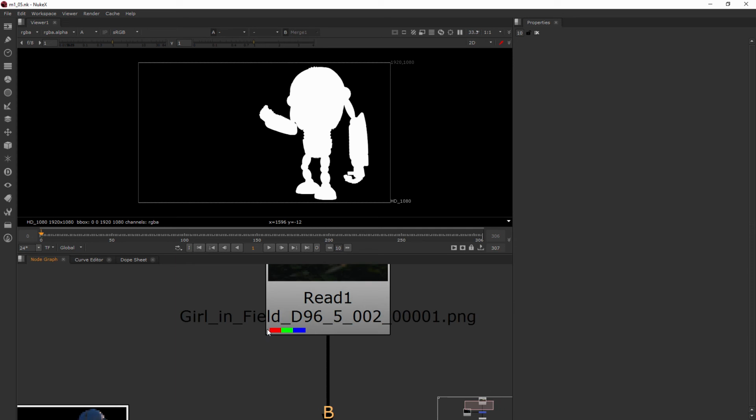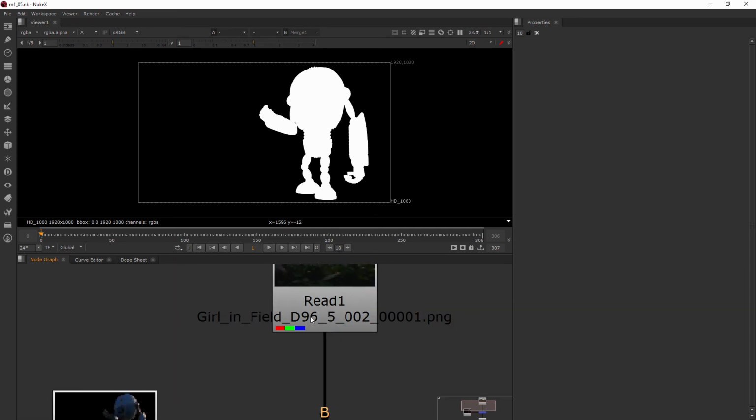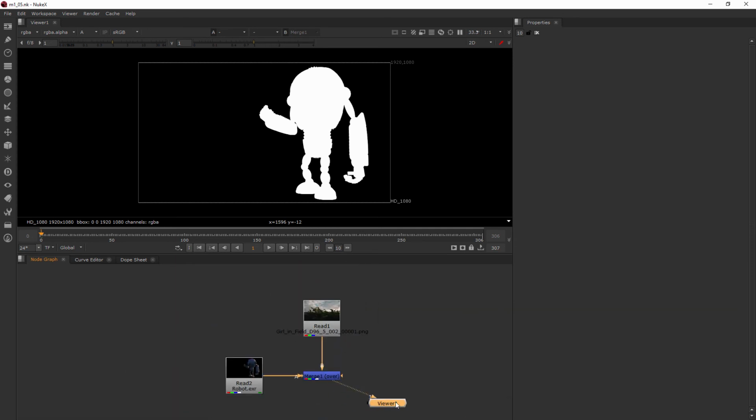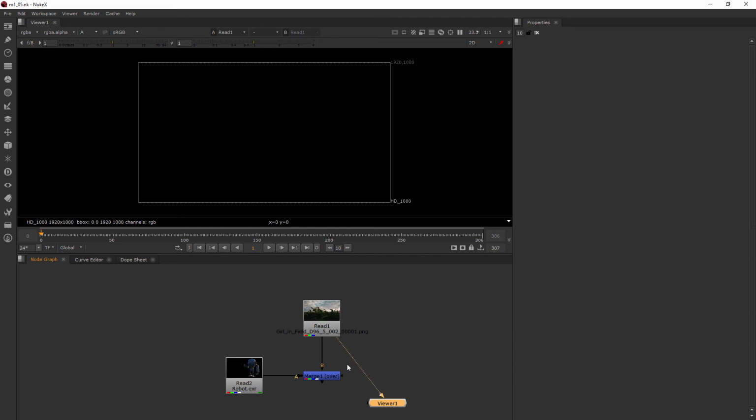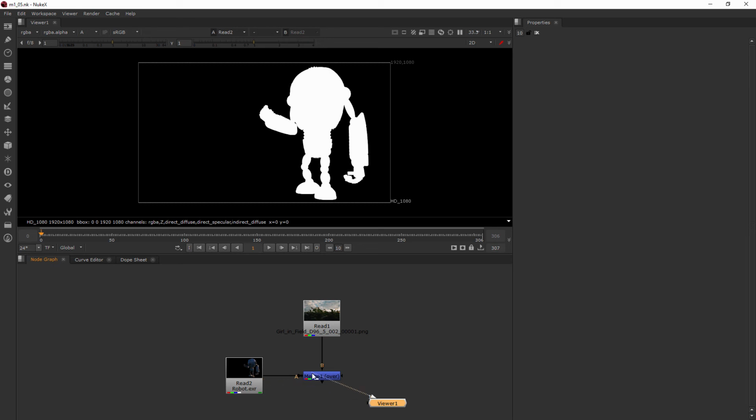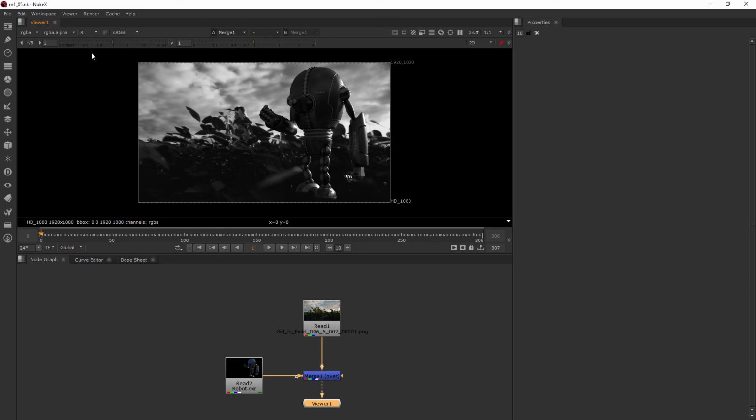If I move up here, you can see there's only RGB channels here. Now, if I change my viewer to view this, you can see it goes away because, again, there's no alpha channel there. There's only an alpha channel here, and that comes along with us as we go into that merge. So now I'm viewing the alpha. I can also view the red, the green, and the blue, so you can see how that information changes.